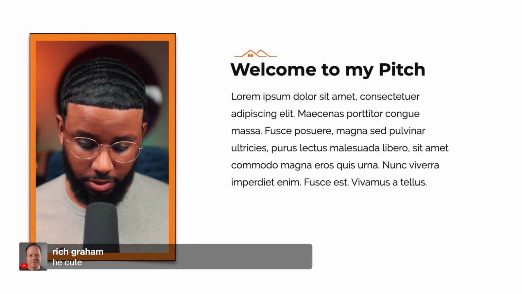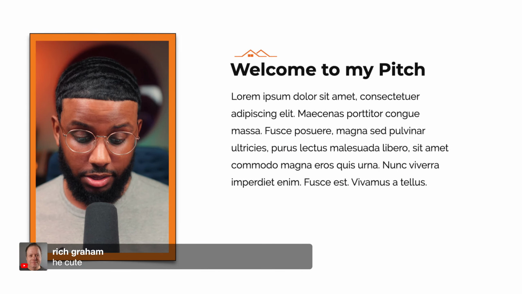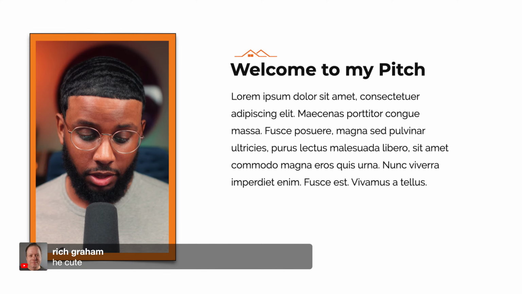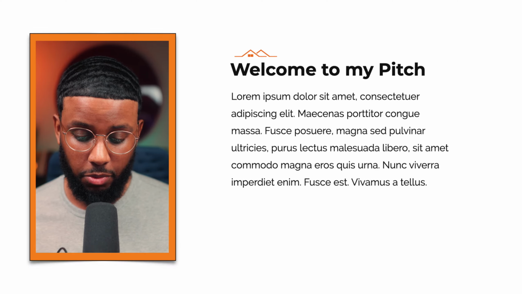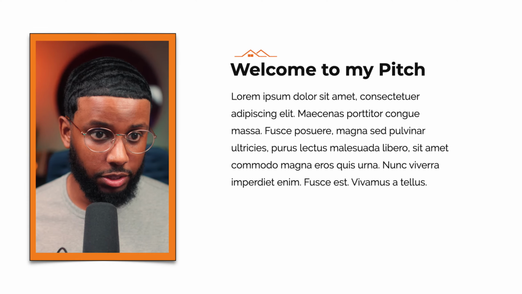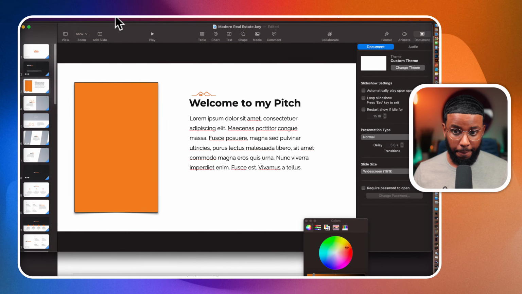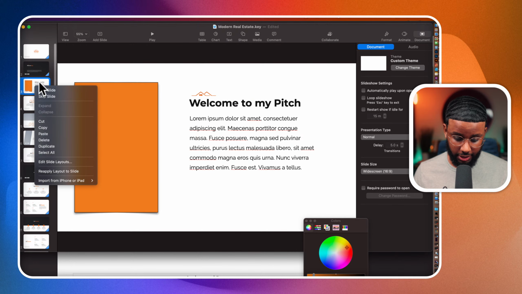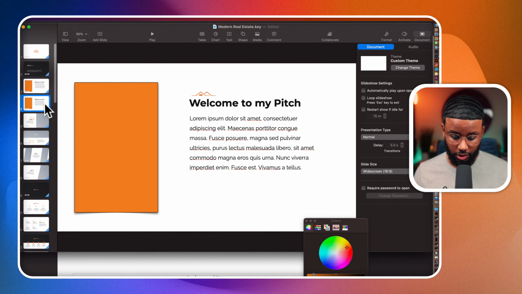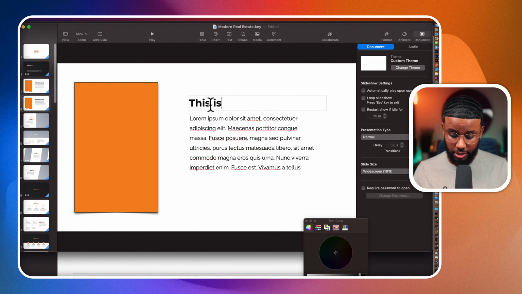So look, I'm going to go back, turn off live demo mode, and come back. So look, this is a quick hack, y'all. You may already do this, right, to save some time. Let me switch back to my screen share. Okay. So now I'm going to duplicate this slide. So I'm going to right click, duplicate. Okay. So now I have another identical slide. So I'm going to remove this image and I'm just going to say, this is another slide. Okay.